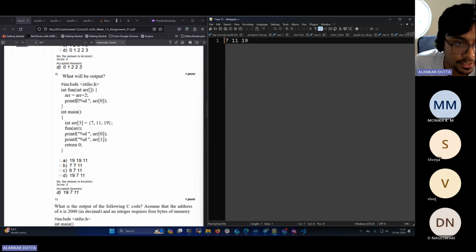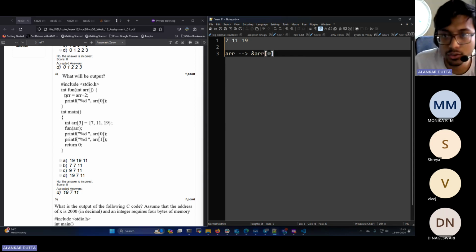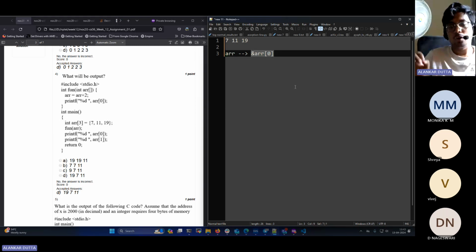So you go in, and here the array arithmetic is done. Remember that in most cases, there are a few exceptions, for example sizeof, which I'm not going to discuss. But whenever you just write the name of the array, this is the same as writing &arr[0]. It's called decay of pointers. Whenever you write the name of the array, it automatically decays to &arr[0]. What this means is the memory address of the first element of the array. So whenever you write arr, it decays to &arr[0], and this is of type integer pointer.